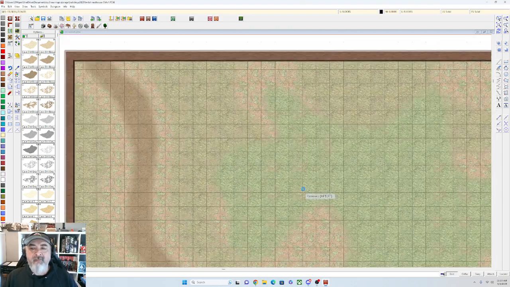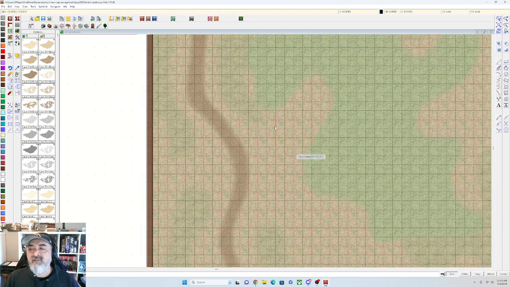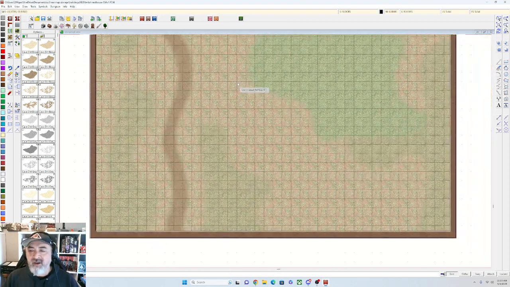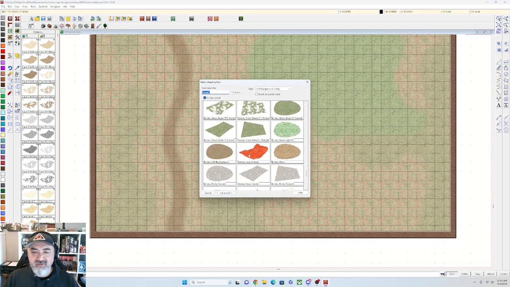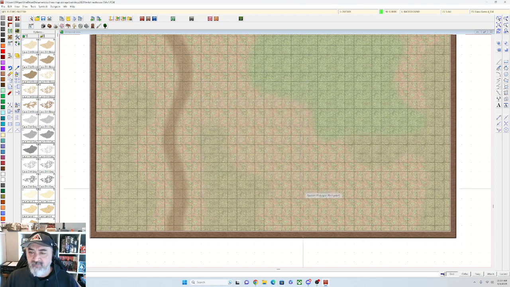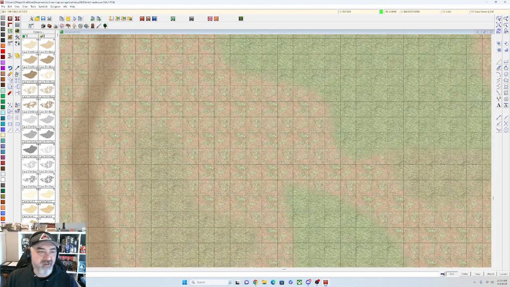I've said that in many videos. It kind of bears repeating, kind of a reminder. Yeah, so we like that patch of grass. Let's add another one just to kind of, what did I use? Did y'all remember? Did I use grass 4 or 5? Let's find out. 4, yep, okay. Didn't like that shape.